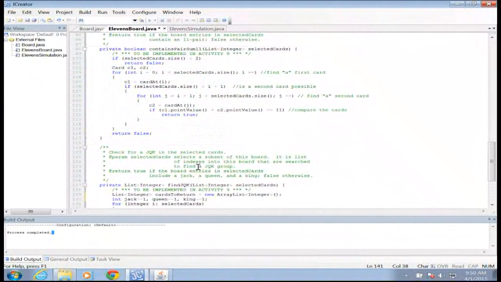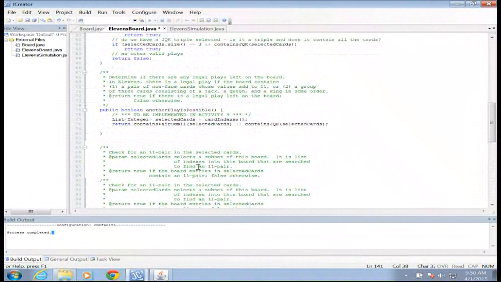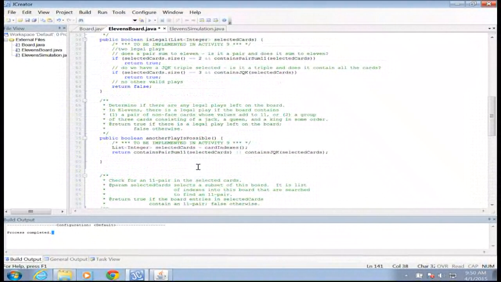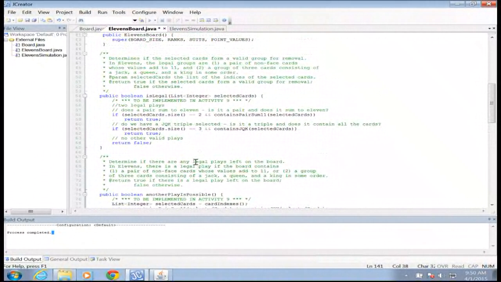And so that means that I need to tweak isLegal. So if selected cards size is equal to 3, and here this is find Jack, Queen, King dot selected cards, and I want to know if its size is equal to 3.